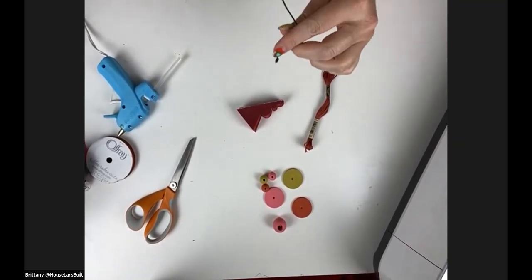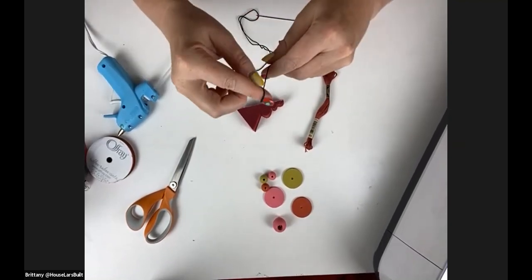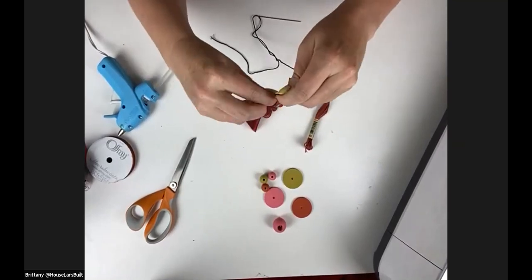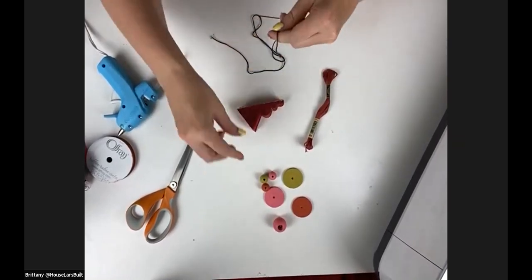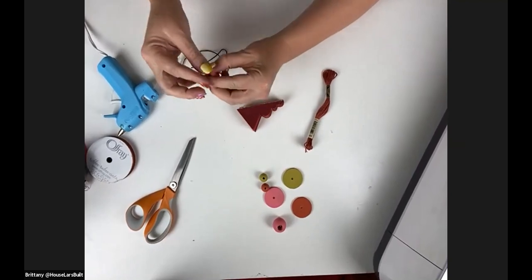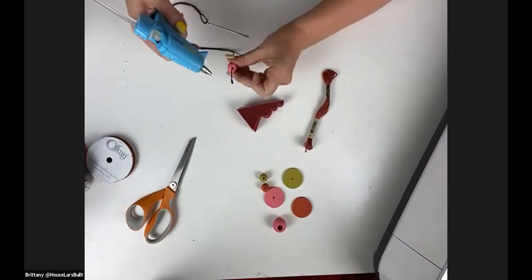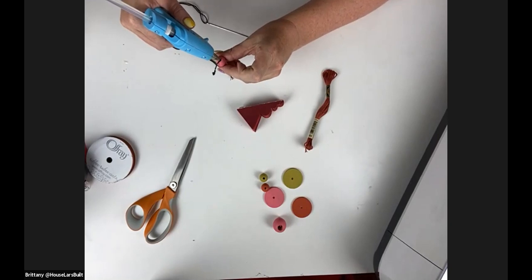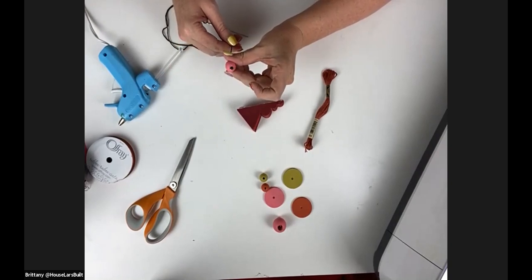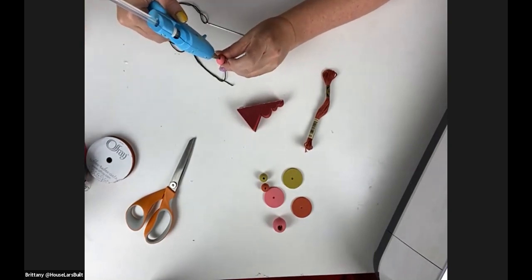Okay. So I put a knot at the bottom of my string. If you don't know how to knot, what I do is I put my fingers in my mouth and then I twist it around my finger and I twist that and then I pull on it, creates like a nice knot. So I'm gonna do that and put it through one of my small beads and then I'm going to put some glue inside and I'm going to pull my knot through like this. That way I'll add a little bit of glue at the end to secure it.